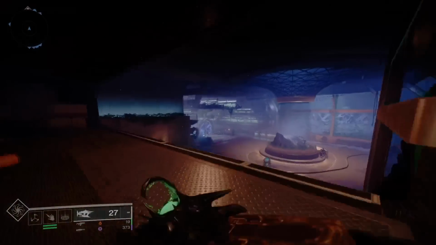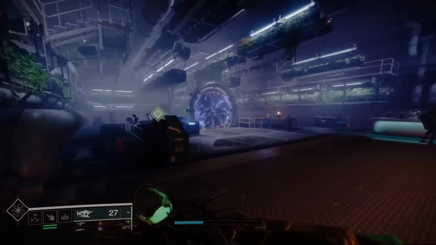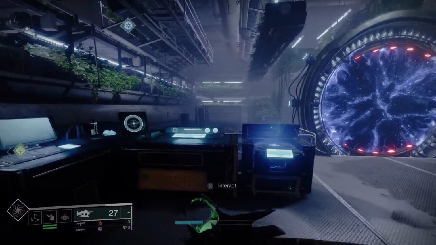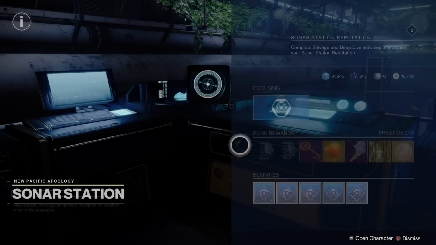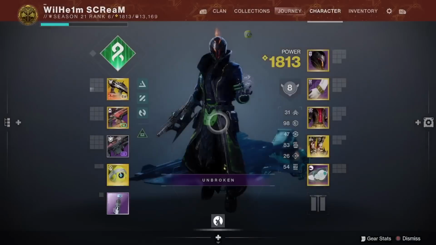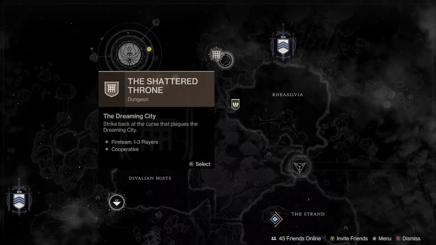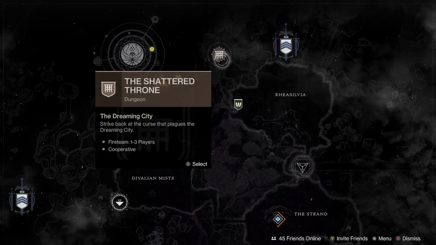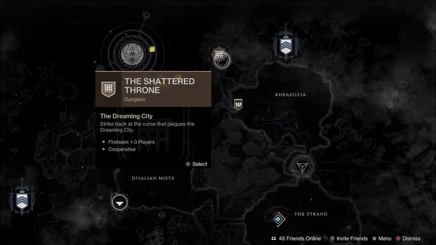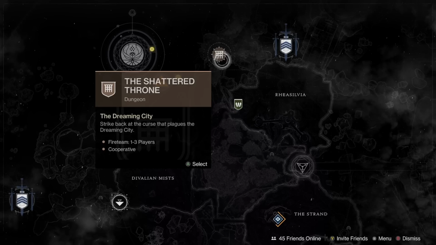Oh, and for one bonus, if you are looking for the fastest way to farm out these new seasonal Ingrams that we've spent all the time talking about today, I would suggest heading over to the Dreaming City and farming out the final encounter of the Shattered Throne. It's a very easy boss encounter. With 3 people, you can do it in under a minute. Even with 1 person, you could probably do it in under 5 minutes. Bring Wardcliff Coil with you. Have fun.